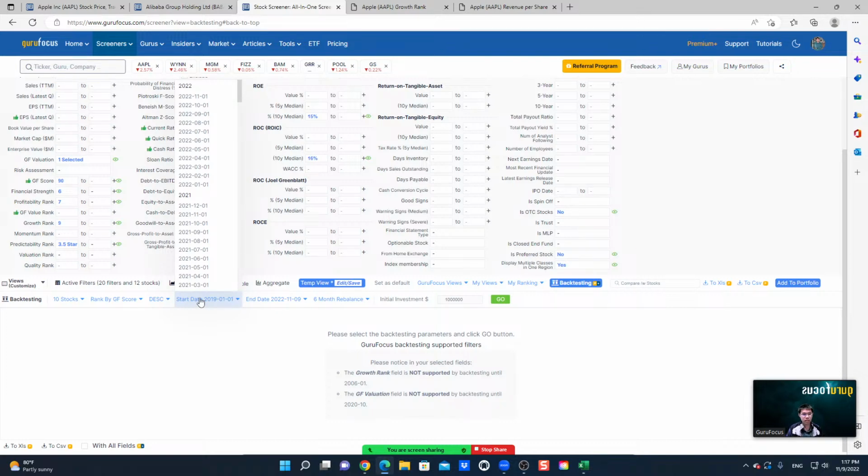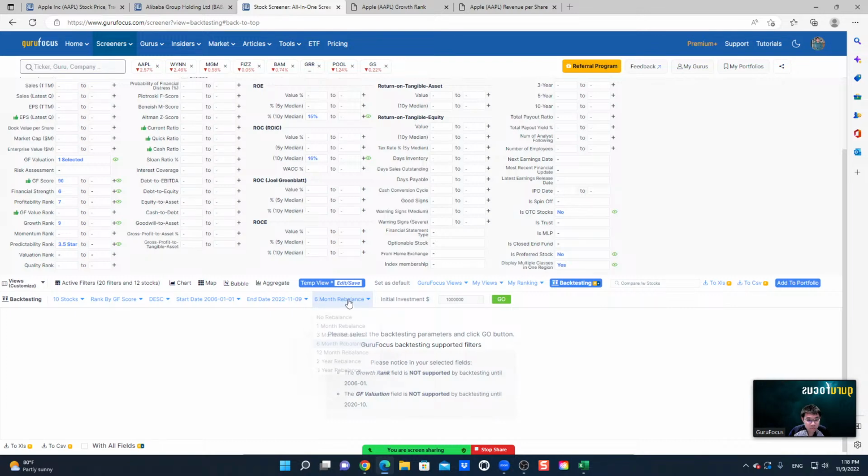Backtesting premium members can screen for stocks over the past 5 years, and premium plus members' backtesting goes all the way to 2006. And then 12-month rebalances.